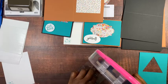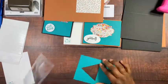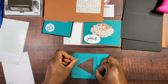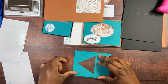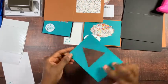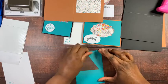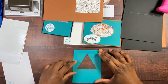Because you cut your Mylar large enough, this adhesive will not show through. And then this is the back side of my die cutting. And then I take the Mylar and I just place it over. See, there's plenty of space. I was generous with the cutting. So the Mylar is now covering the hole. This is the part of the card that's going to be face up, but this is the part of the card that's going to be adhered to your card base.